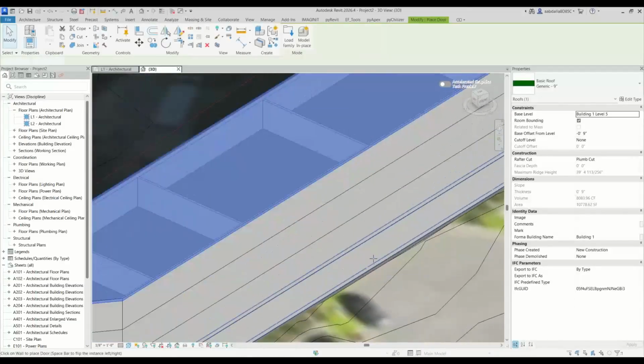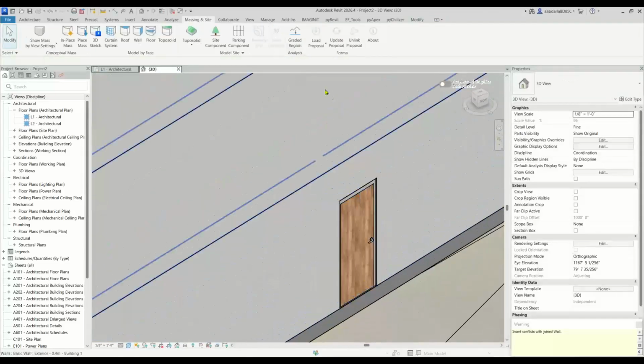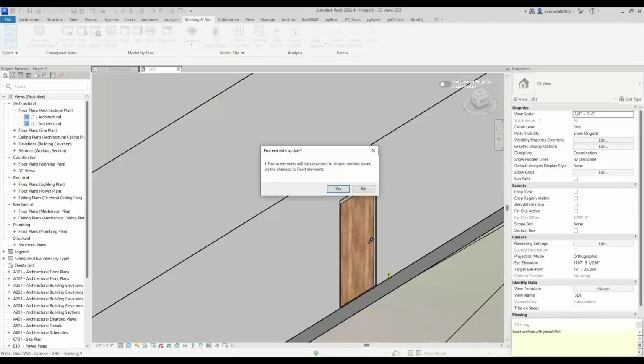Let's try and add a door to this wall. Let's click on Update Proposal. Let's select a view and hit on Update.